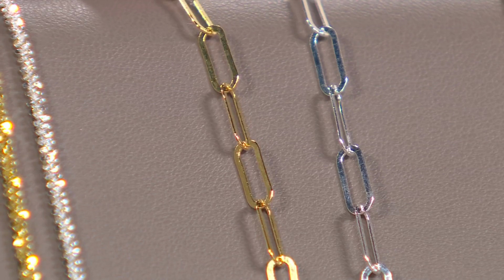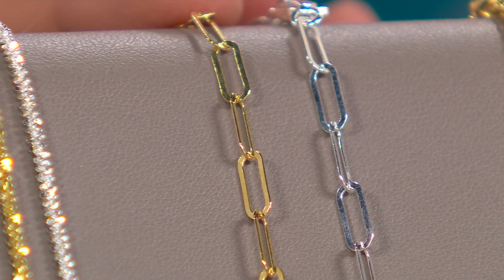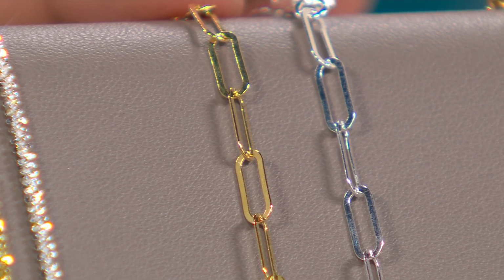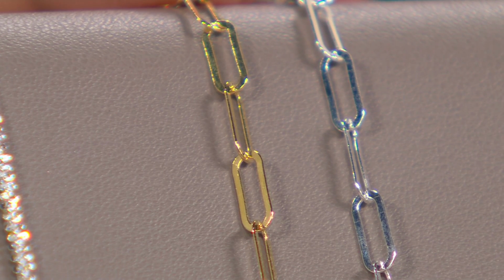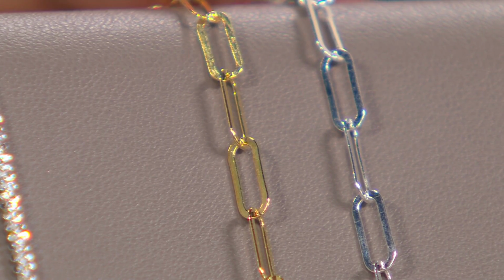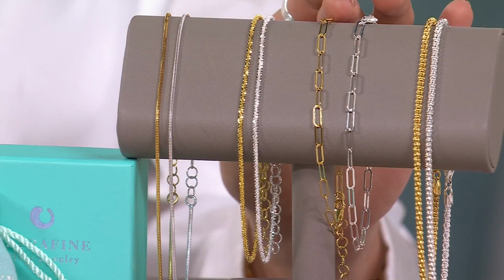And then right next to that, oh, there we go, it's coming over. Because obviously, this is now the new classic, we gave you that gorgeous paper clip. Now notice again that the paper clips are not very thin, they are flattened out. That's because we want the light to come and give you a little bit of that glow. Also, if you have charms and want to personalize this a little bit, you can always add that and have a little bit of fun with it.